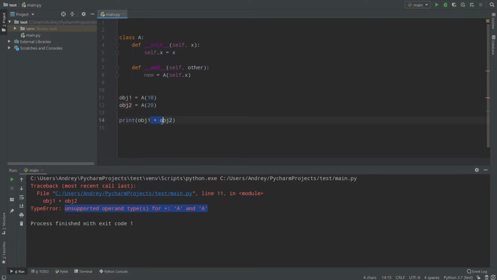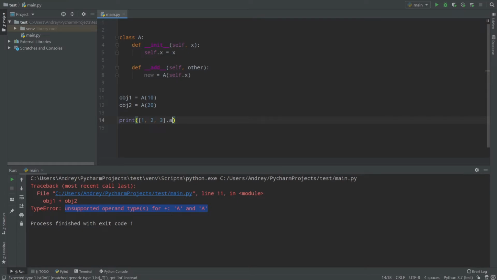You need to use append. For example, in Python lists, we use plus to append one list to another, not to append a list to an object. For example, if you want to, let's make an example, 1, 2, 3. If you want to add 4 to that list, you should not write plus 4. You should write dot append, because that's more convenient for other users and that's more readable.